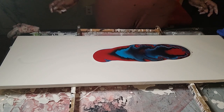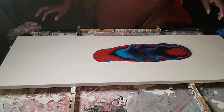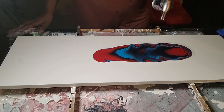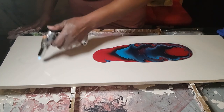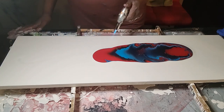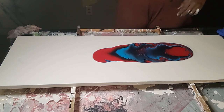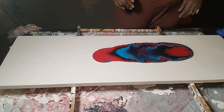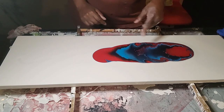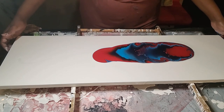Okay, that's kind of pretty, isn't it? All right, let's see if we can tilt this without getting paint all over the floor. Let's torch it a little. Now I'm going to try to stretch this as much as possible, and we're going to see if we can get some pretty pearls to pop up. I need to work with these colors again. I like that. Okay, never mind. Thinking into the future.